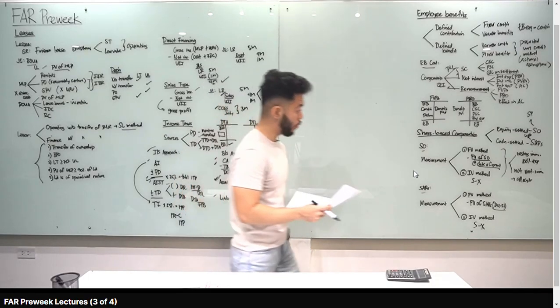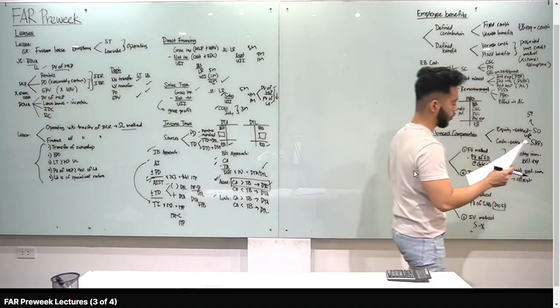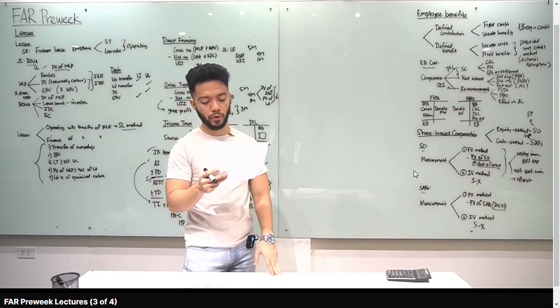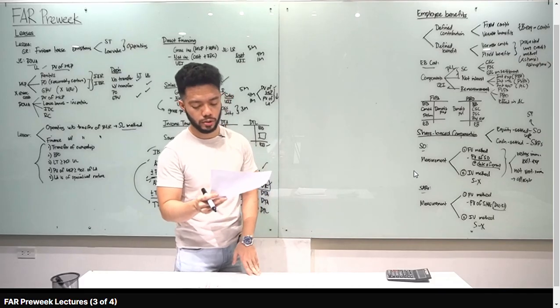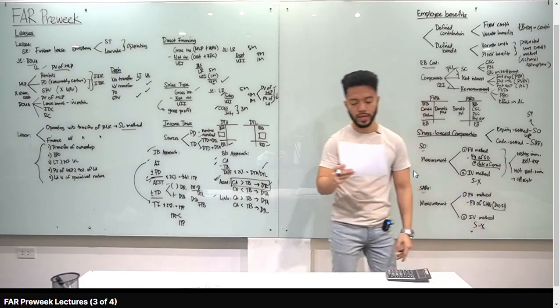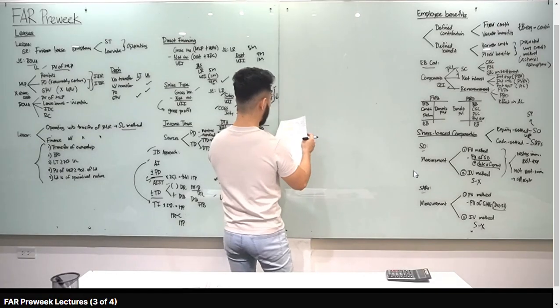Letter B for number 2. Number 3, a cash settled share-based payment transactions increases. Okay, yung cash settled, which is yung SARS, nag-increase siya ng liability. Letter D. Number 4, compensation cost for share-based payment for employees that is classified as liability in SARS is measured at fair value each of the reporting period or every December 31. Letter A for number 4. Okay, numbers 5 to 8.